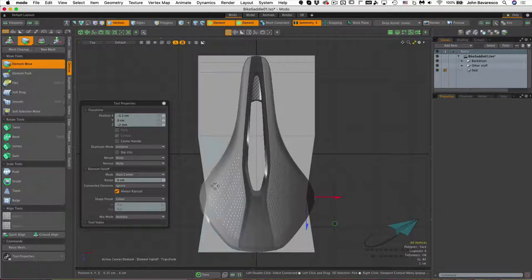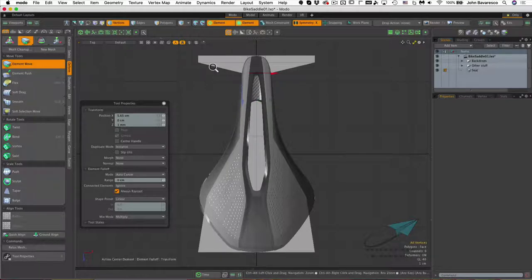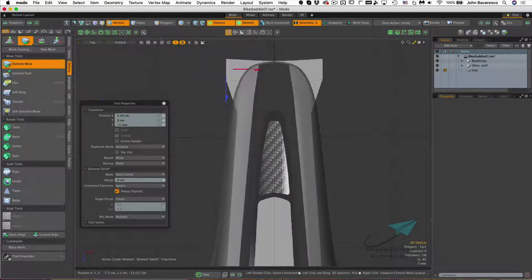Now what I want to do is, you'll notice that there is a break in the surface here, and that's kind of where I want to start, with that break area there. So I'm going to drag these points in, click and drag. And that's easy enough to do. Now I've got to be careful here because I have two edges here and I don't want to cross over here. So I'll just bring that one in a little bit farther right there. And then I'll just bring this whole edge in here.